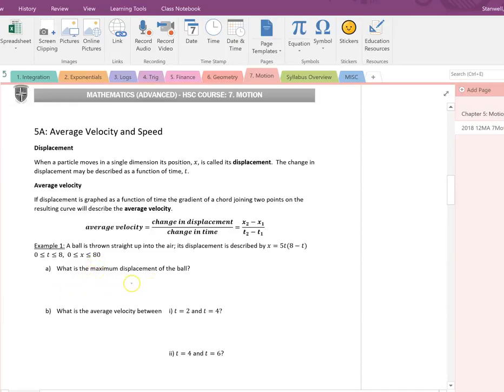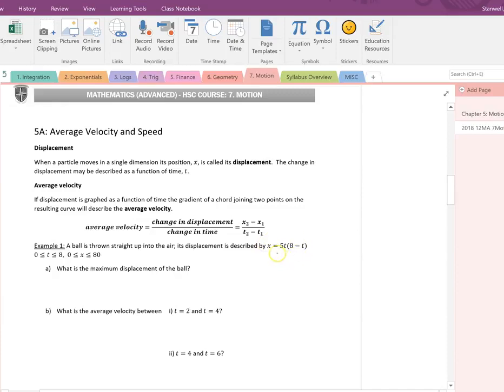Now my first question here, what's the maximum displacement of the ball? Well, my range suggests that my maximum displacement is 80, but can we work this out? I have a quadratic here. If I find the roots of this, let x equal 0, of course that's not the maximum displacement, that's going to be the minimum displacement, but we're getting there if we are to find the vertex of this. So I will have roots at 0 and at 8. Halfway between that will be t equals 4.